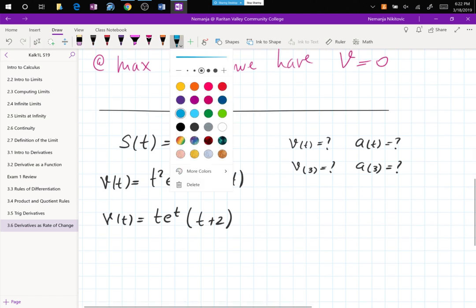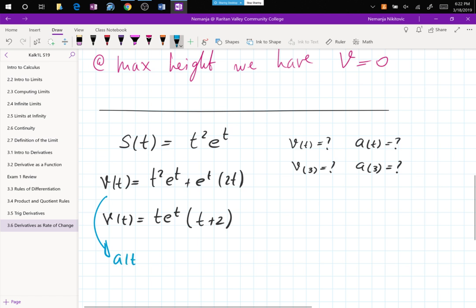So now, in blue, to find my acceleration a of t, I will go back to the equation above because I still have to deal with two separate product rules. Again, please look at this. You have a linear function t, you have e to the t, and you have t plus 2. That's 1, 2, 3 different functions. Now what you can do is multiply this t here and then just have one product rule. That's cool. Or you can do two product rules on the upper equation. So copy the first, derivative of the second, plus copy the second, derivative of the first, plus second product rule, copy the first, derivative of the second, plus copy the second, derivative of the first.